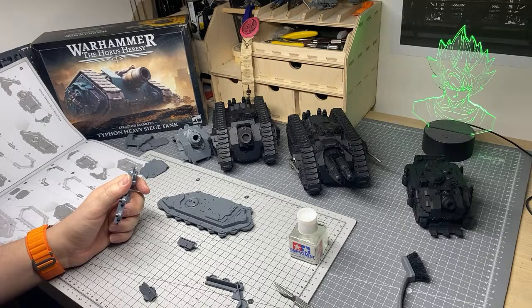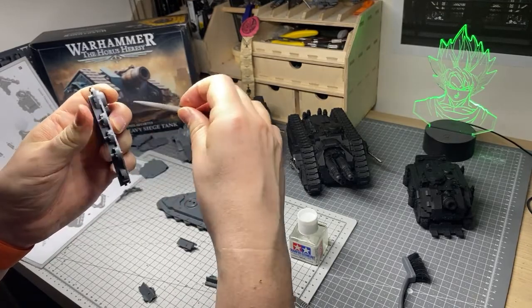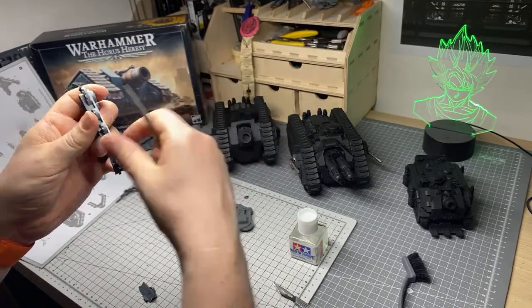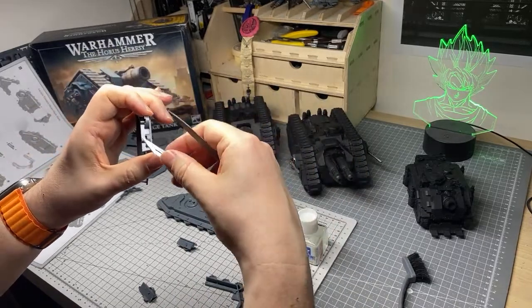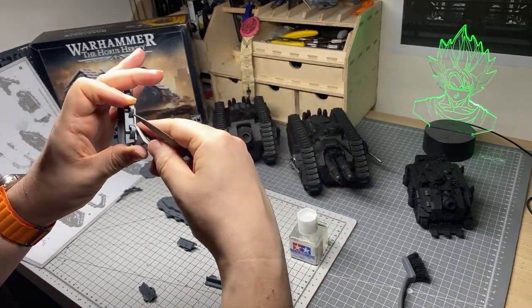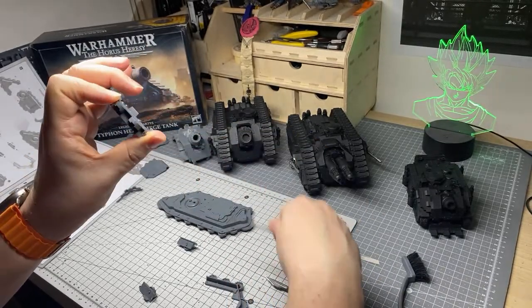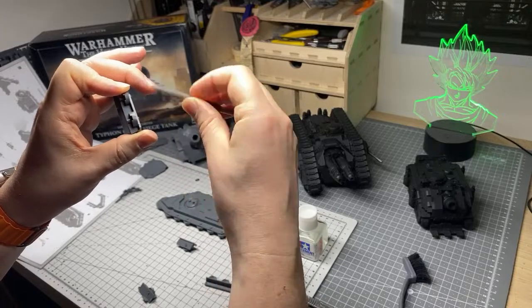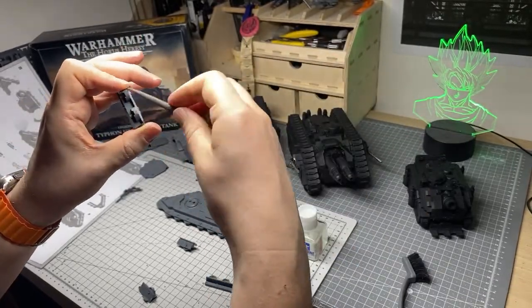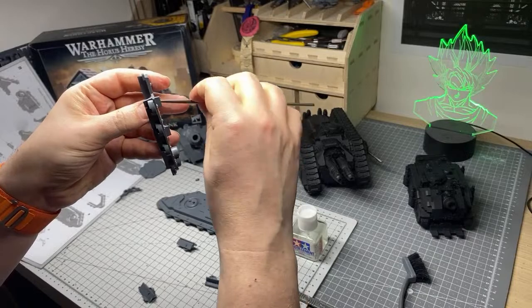Am I filing off the mold lines? I am, yeah, because you can't get to some of the parts with your hobby knife, and you might be taking chunks out. I mean, whatever works for you at the end of the day. What I'm doing here is these aren't mold lines, so these are parts off of the sprue. Where I've cut, I might have cut a little bit deeper. I've definitely changed the makeup of that particular area. So when I then file, I make it smoother and smooth off the knife cut. So now that's smooth.